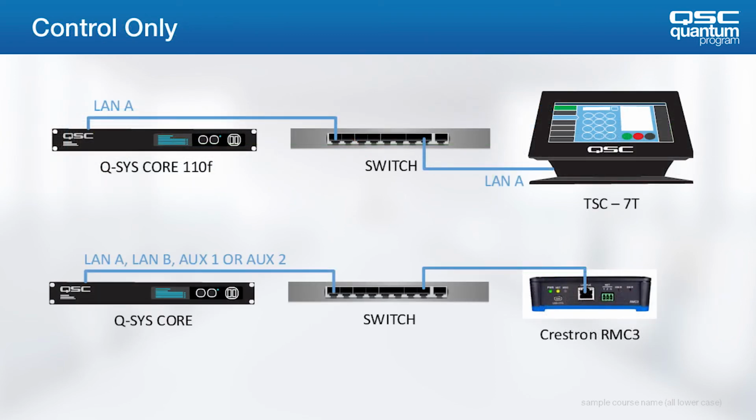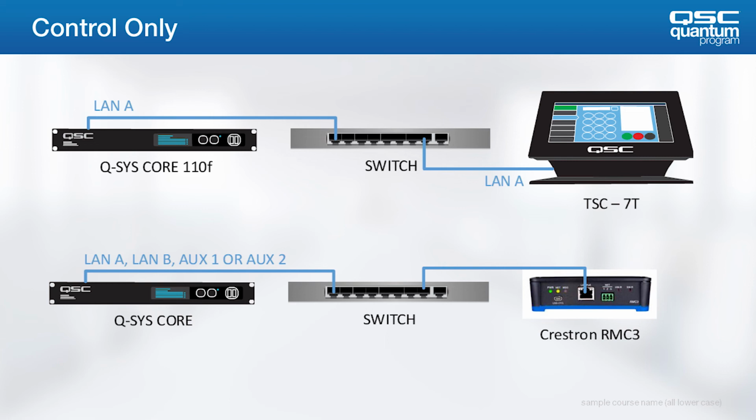Consider the above diagram, where a TSC7T control panel is used for user control of a Q-SYS system. Keep in mind that the TSC7T in the diagram is a Q-SYS peripheral. It should be placed on the primary Q-SYS network as would any other Q-SYS device. In the below diagram, an external controller is used to control the system. It would make use of the Q-SYS external control protocol, which is hosted on any core's NIC. The controller in the diagram would be connected to any available connection.